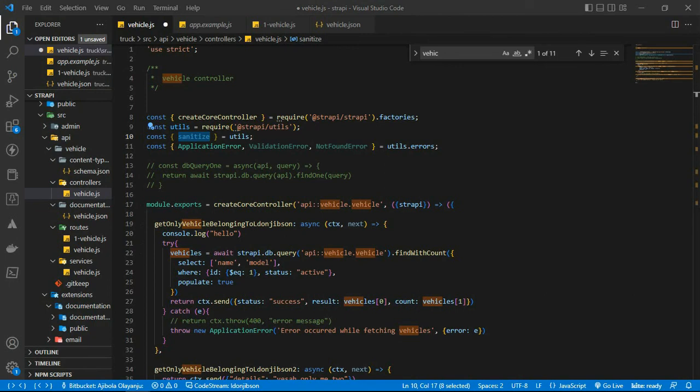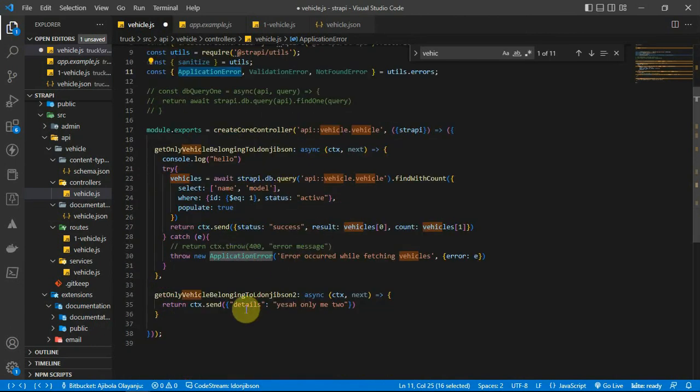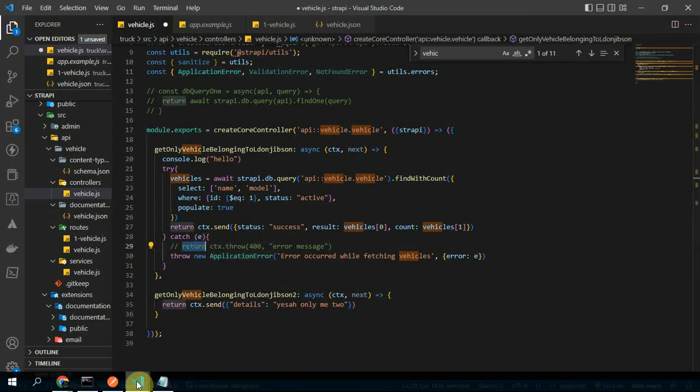We will go to the configuration together and check. So you can get this error and return exactly what you need to return. Is it a validation error? Is it an application error? In this case, an application error. And if you don't have time creating all this or importing, then you can just use this one directly, right? So that's that.